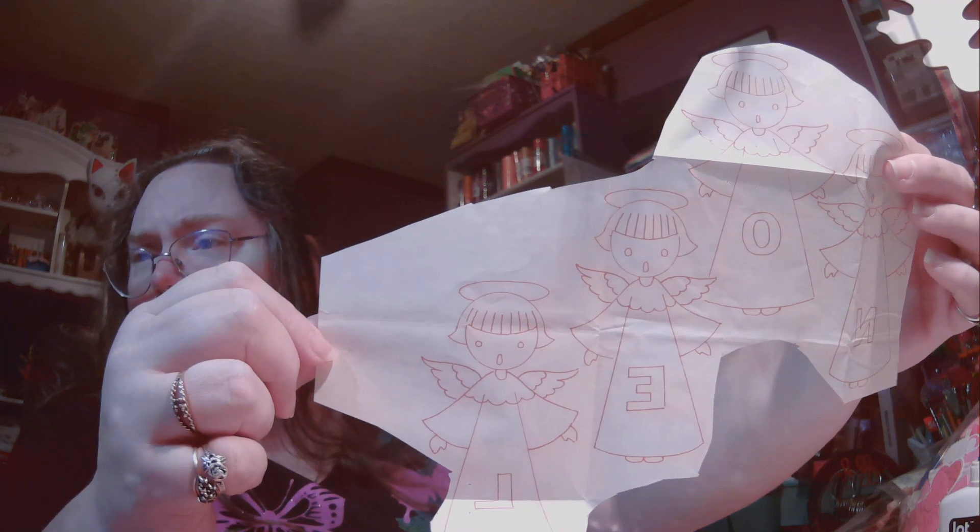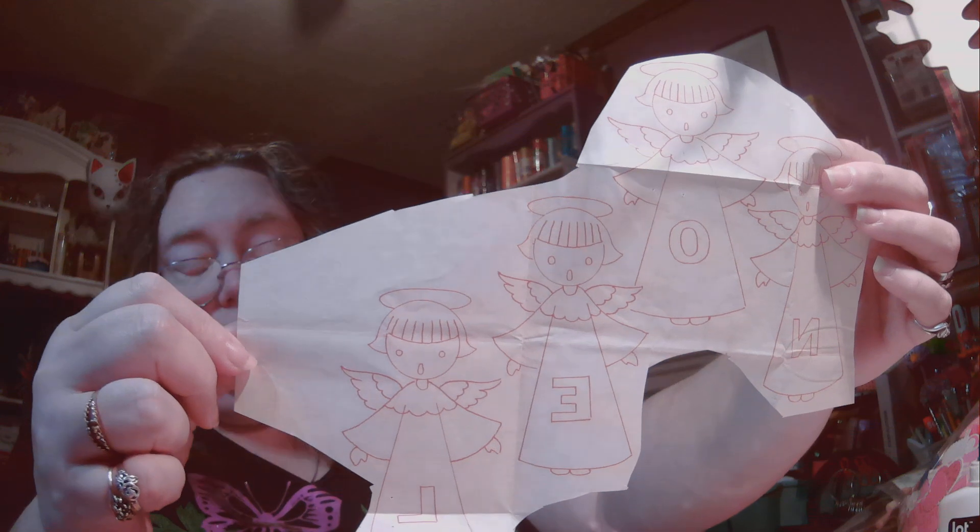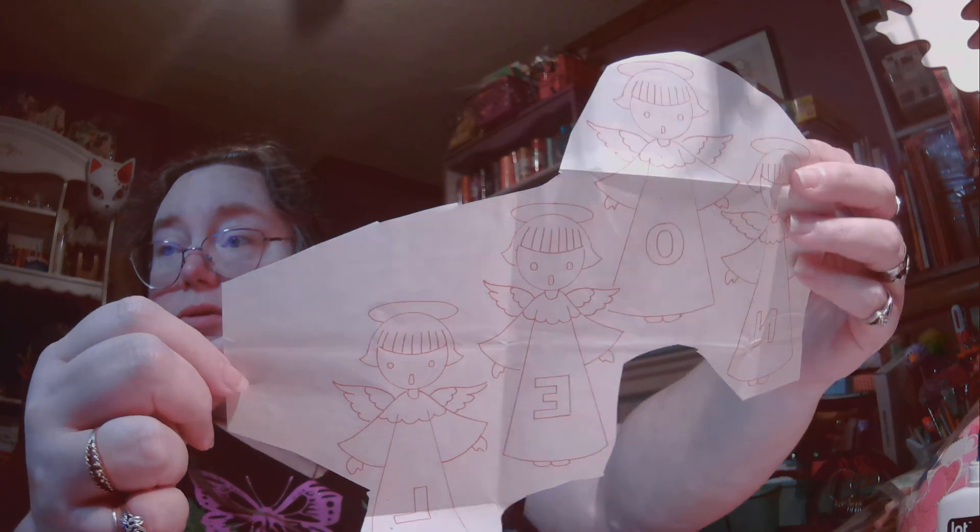I do want to share one other thing with you, and this isn't haul related from today. The other day we went to the thrift store and I hauled a bunch of stuff. A bag had some stencils in it, and it had some pattern-looking pieces in it, which turned out to be my good fortune. They were old — embroidery patterns, where you trace over them with an embroidery pencil, lay it on fabric, press a hot iron over it, and it prints onto your fabric so you can embroider it. Well, this girl doesn't embroider — my eyes and stuff, no, we're not doing embroidery.